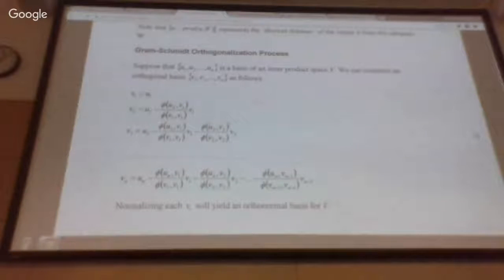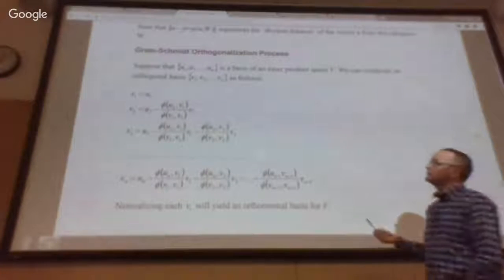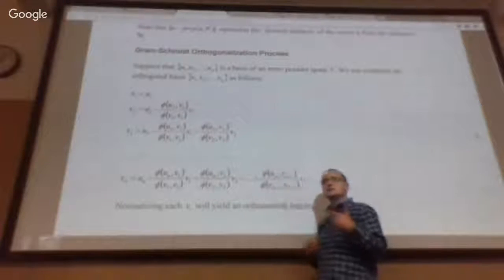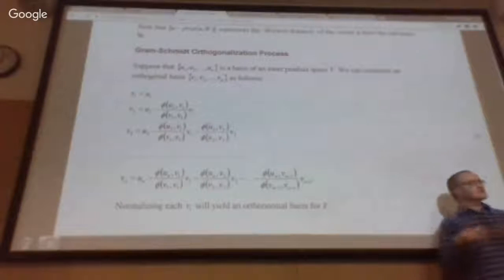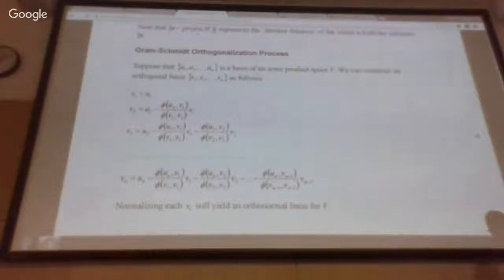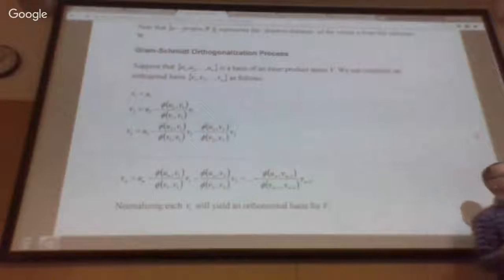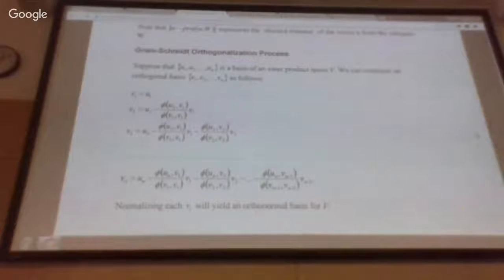A final step that is often asked for, once you get your new basis, which will consist of mutually orthogonal vectors, in the process of making a nice basis, is to normalize everything. So to take all of the vectors and rescale them if necessary so that they all have standard length, that standard length being 1. Okay.